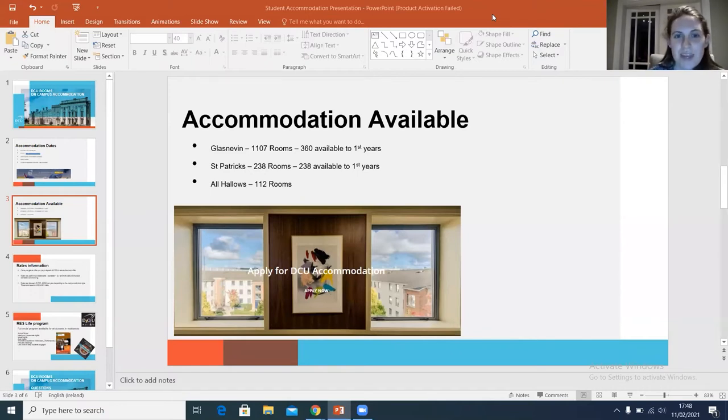And then our first years, are they mixed with other years in accommodation? So we do have first year specific blocks. All first years who live on our campuses, whether it's St. Patrick's itself, which is a fully first year campus, or Glasnevin, where our blocks are Larkfield and Hampstead. If you're a first year living in either Larkfield or Hampstead, they're also fully assigned first year blocks. So you'll be mixed with other first years who are studying various different courses.